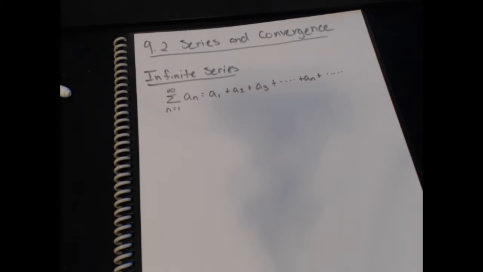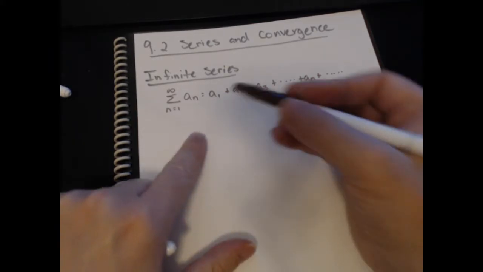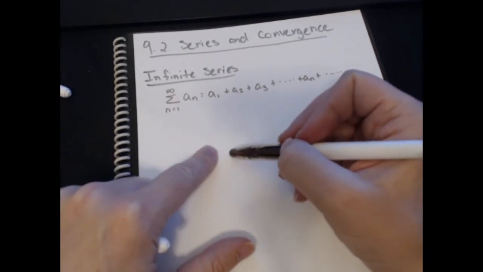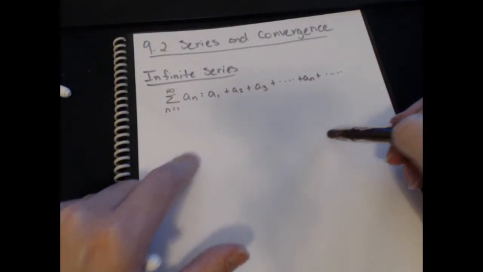So if you look in the textbook, it talks about definitions of convergent and divergent series, which is something I mentioned in 9.1. They don't really do a good job of mentioning either of them. They just say, "Hey, this series is convergent, this series is divergent," and they don't really give you a reason for that happening. So if you look there, they mention that you do partial sums, which we're going to do in a couple problems, but basically you would parse this out and look at a sub 1, then a sub 2, then a sub 3, and say, okay, if these things are happening, this is what a sub n looks like. And we'll see that in a couple problems.